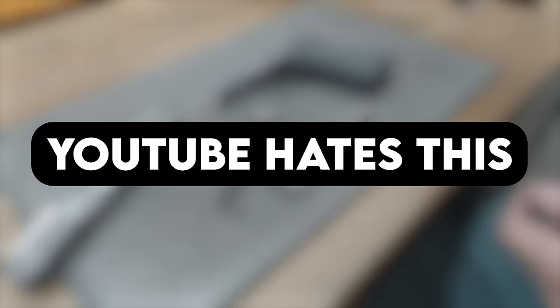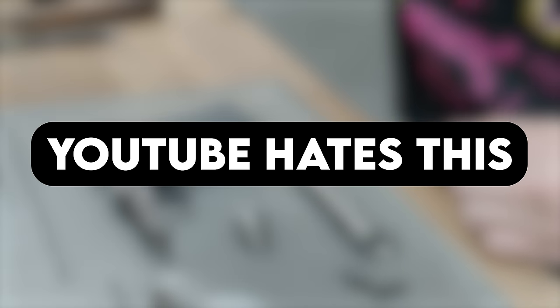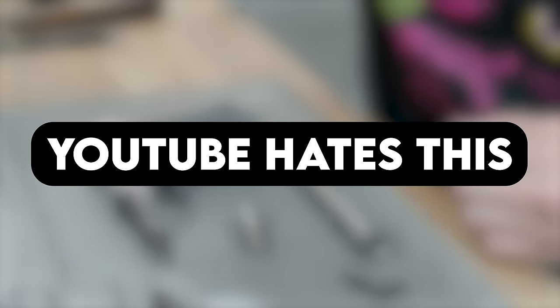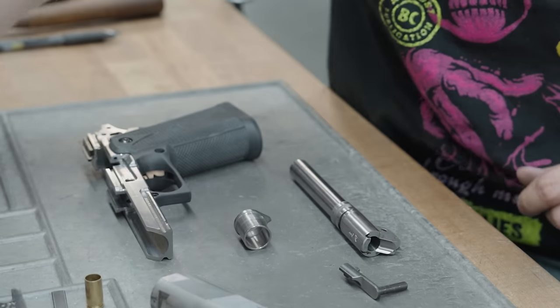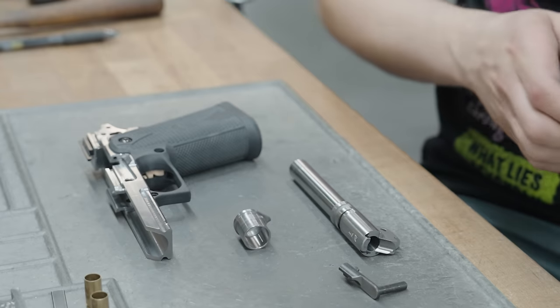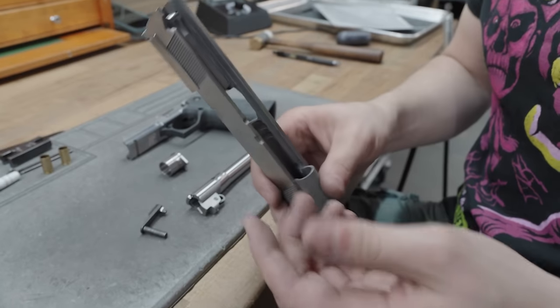We base a lot of our QC processes off of the American Pistol Smith Guild. So it is a pretty rigorous set of standards that we hold to, to make sure that every gun that we send out is a pretty consistent product that's going to give you what you're looking for as a consumer. So there's a lot of nice little details.